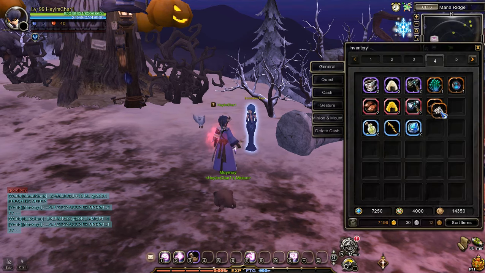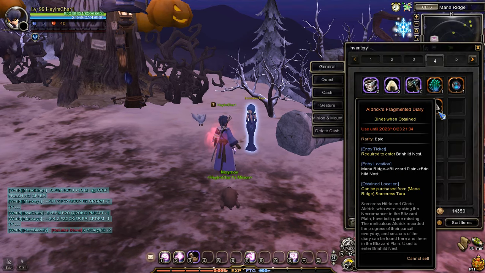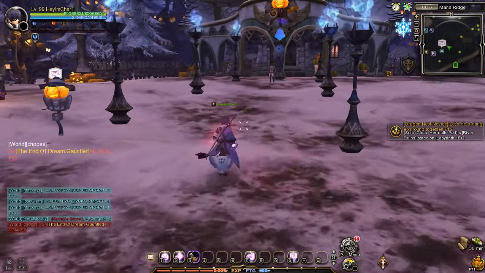Now that we got the three entry tickets, let's find again the ticket agent NPC, and go back to Calderock Village.